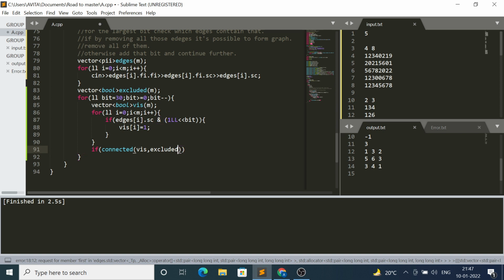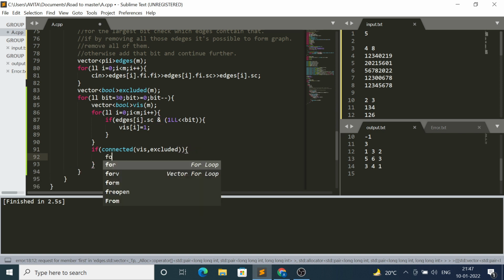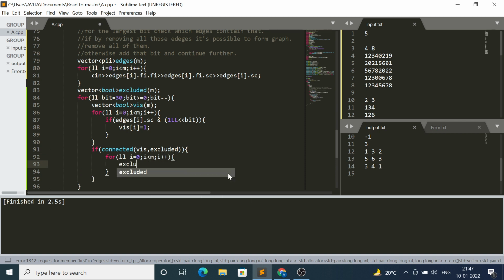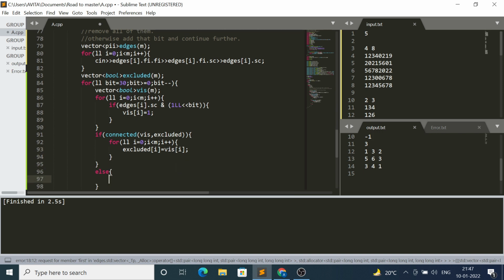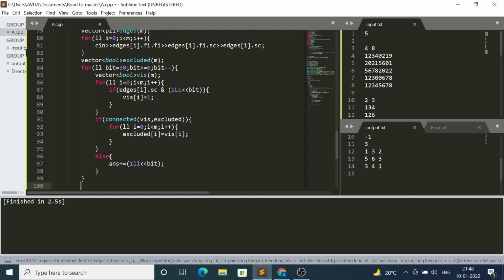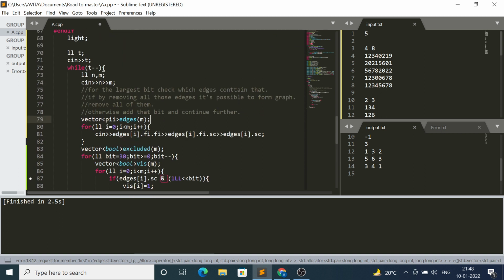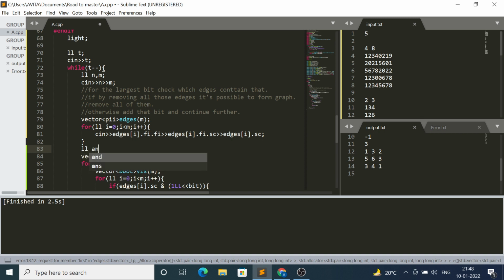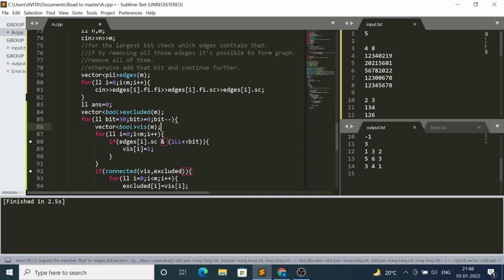Okay, if connected, then keep this bit in the excluded set.